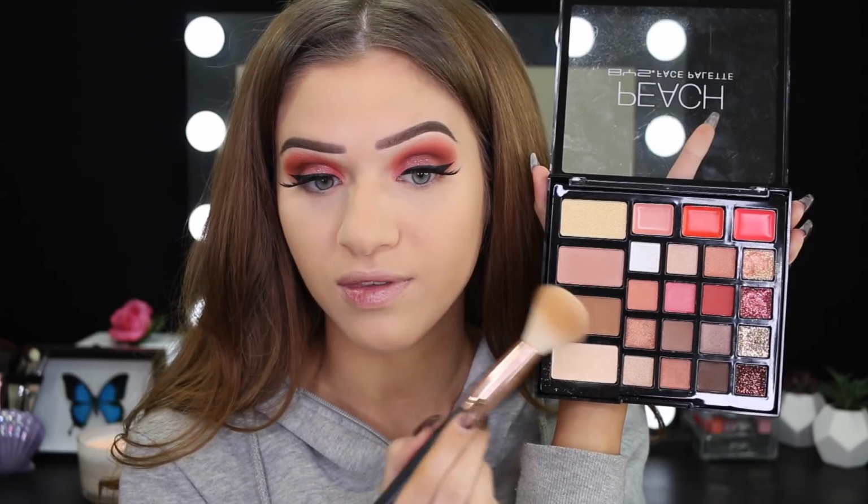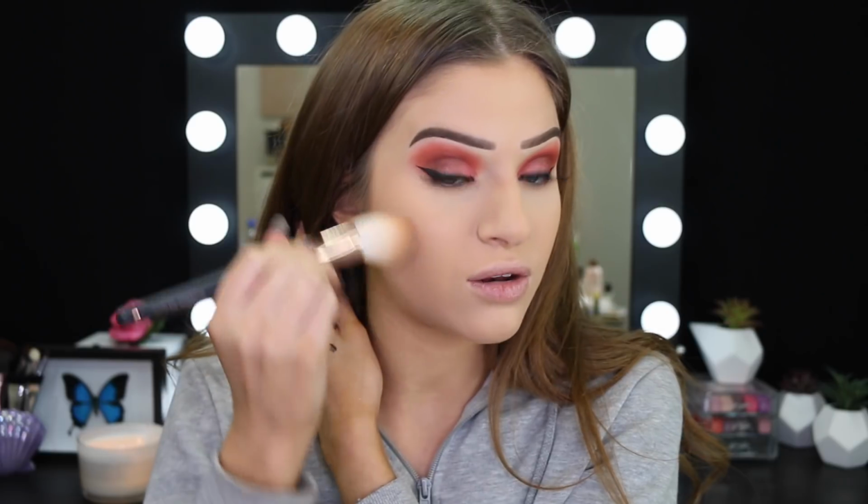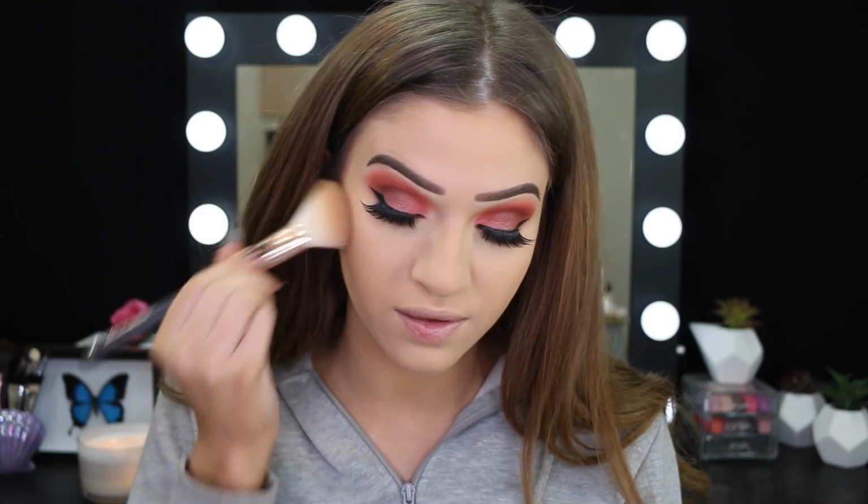Okay, so I'm back and now I'm going to move on to bronzing, blush, highlight, all that kind of stuff. First I'm going to go into the bronzer color. The only thing with this palette is obviously the pans are quite small, so it is a little bit hard to dip your brush in, but at the same time it's nice that it's smaller because you can travel with it easily. I guess that comes down to personal preference. It looks alright. It's quite nice actually.